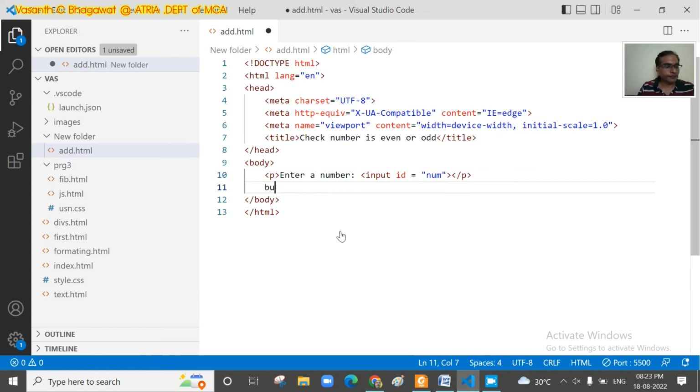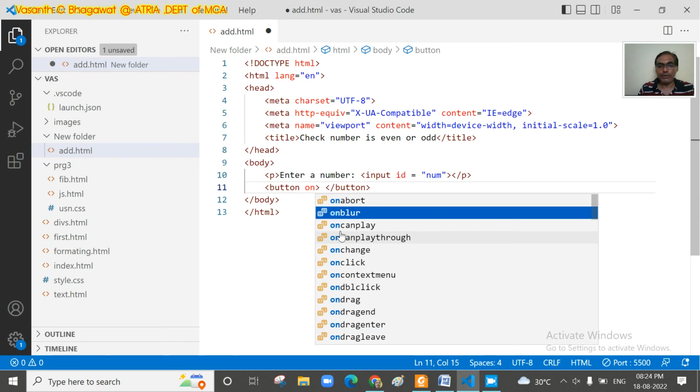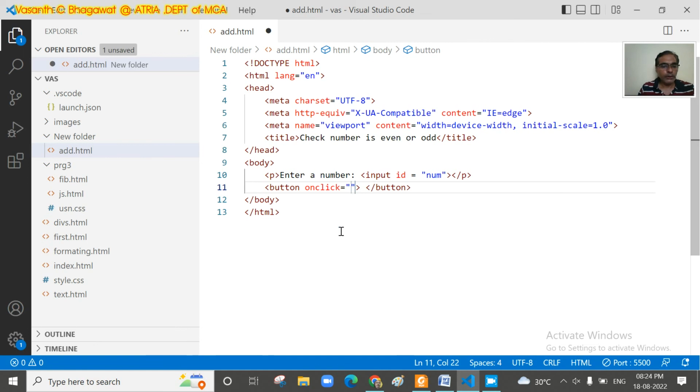Next we will use a button. You are going to write a function which checks whether the number is odd or even. So you will go for an onclick event, onclick equal to, and write a function named fun. On the caption we will say check this. After this I have to display the result, whether the number is an even number or an odd number. So we will define another para. We will give id for this para as para1.